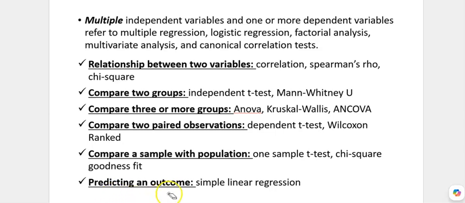And then predicting an outcome, that is linear regression, because there is a reason why you can predict the outcome, not only knowing the relationship by correlation. If you know one variable is related to another, its relationship is significant, like a correlation, and then you can proceed with the simple linear regression to know exactly how much it will be. That is possible because you have one equation, that is your y. So y, the result, equals a plus b times x. With that equation, you can obtain the result of the y.